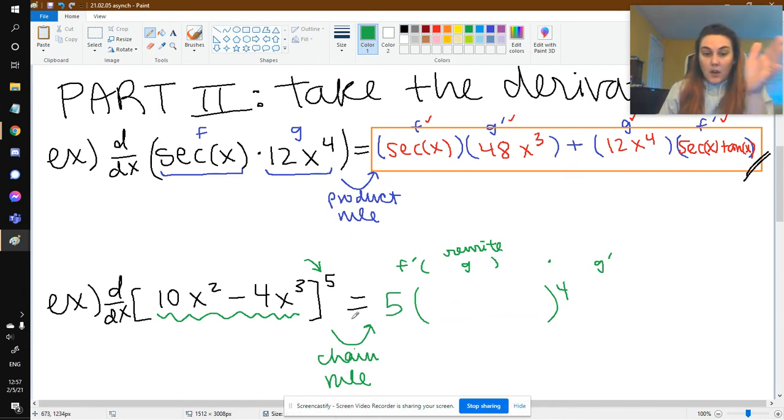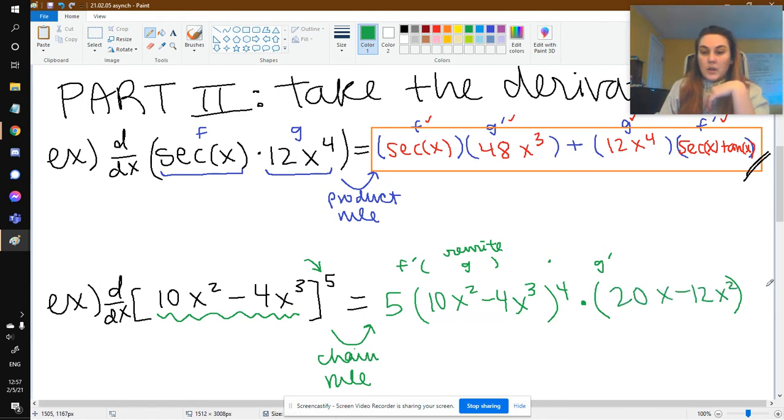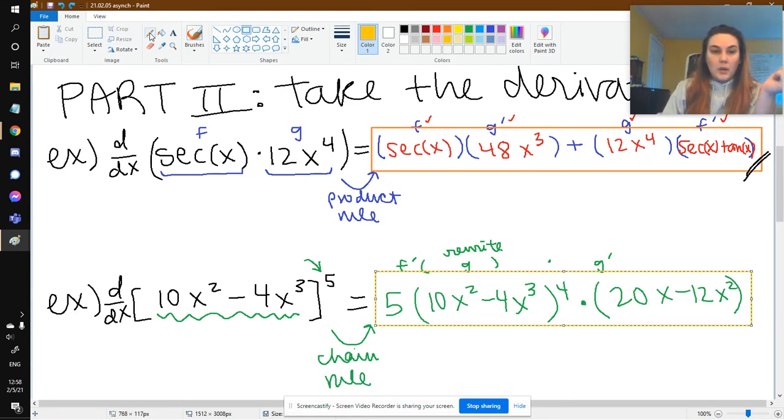I'm going to rewrite g. All this stuff under the wavy line, I'm just going to rewrite it inside. Did nothing to it, right? One derivative at a time. I already took a derivative. I'm not doing two at the same time. Boom, rewrite. Now I put a multiplication symbol, big parentheses. And now I take the derivative of the inside. That's 20x minus 12x squared. I got 20 by doing 10 times 2. I got 12 by doing 4 times 3. And then I knock each of these exponents down by 1. That is, again, a finished question. I could simplify this, but why on earth would I want to?